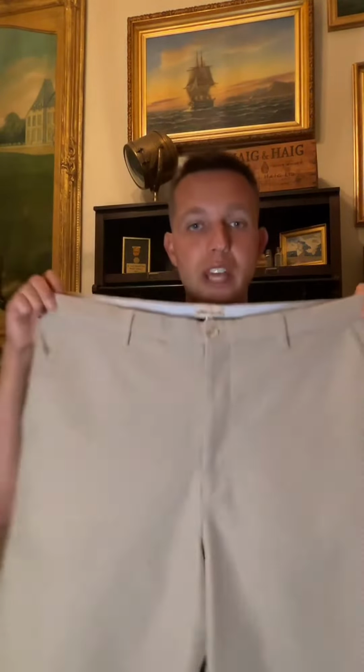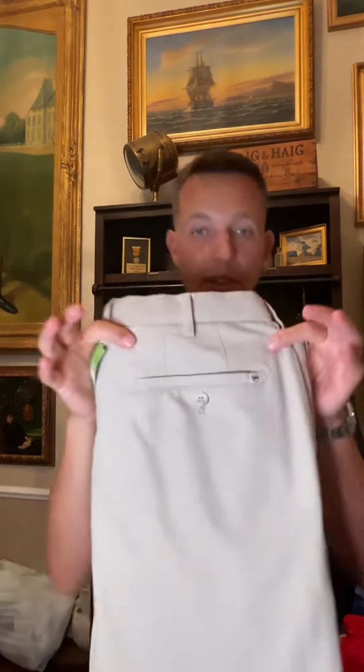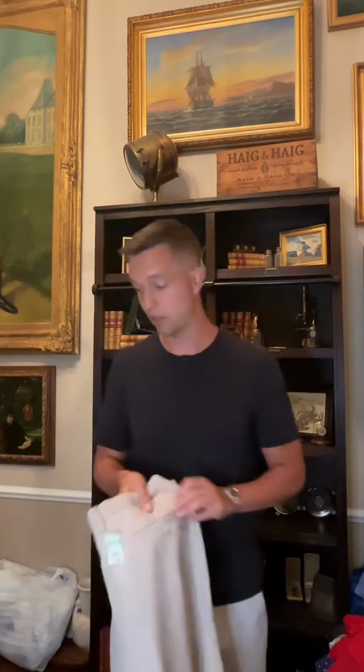So this was awesome. At the end of the day, my very last stop today, I went in and for some random reason, and usually you never know, guys. You never know with the thrift store. I found Peter Millar, all those pants I showed you, and a few pair of shorts just like this. Peter Millar wicking shorts. These will probably sell because they're size 38. These will probably sell for like, I don't know, $35, $37. They were all on the racks. They weren't on new carts they rolled out. They were all on the racks. So that was awesome.